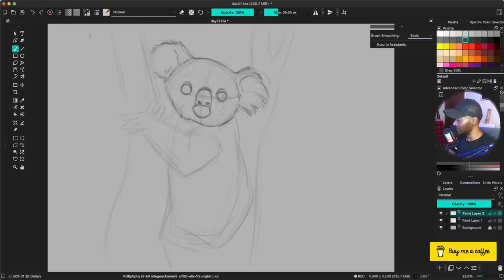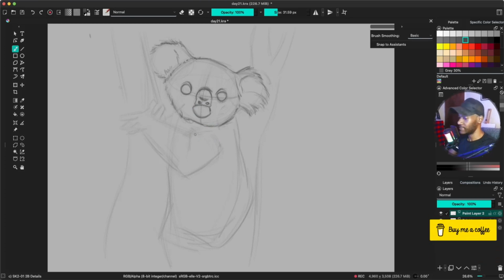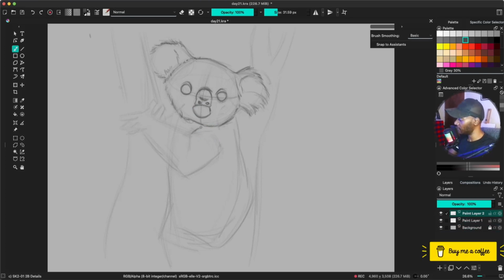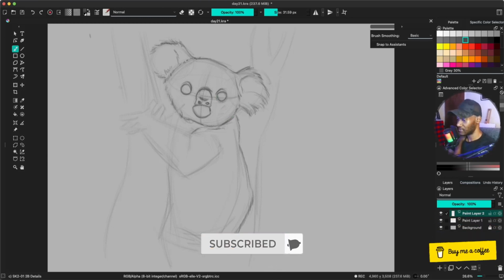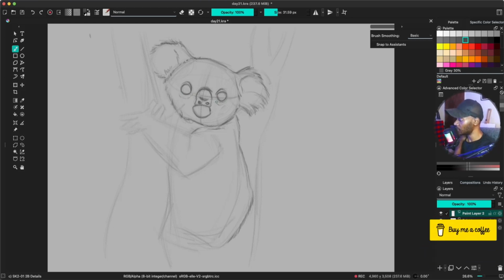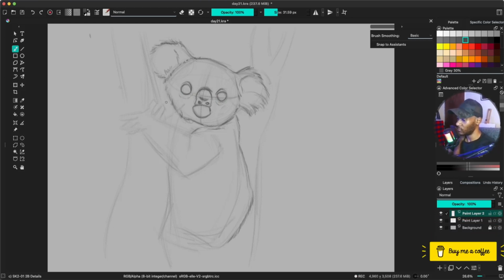And today is the day I discovered that koalas have vertical slit eyes like goats. Isn't that something? And horses? Do horses have a vertical slit? I'm not sure. I should check. Not going to, but I should. I know goats do, and it's very prominent. Cows also, if I'm not wrong. So I don't know if I will indicate the vertical slit. The vertical slit seems to not be as cute as we want our koala to be today. So I'm not quite sure if that will be something we include. But we'll see.